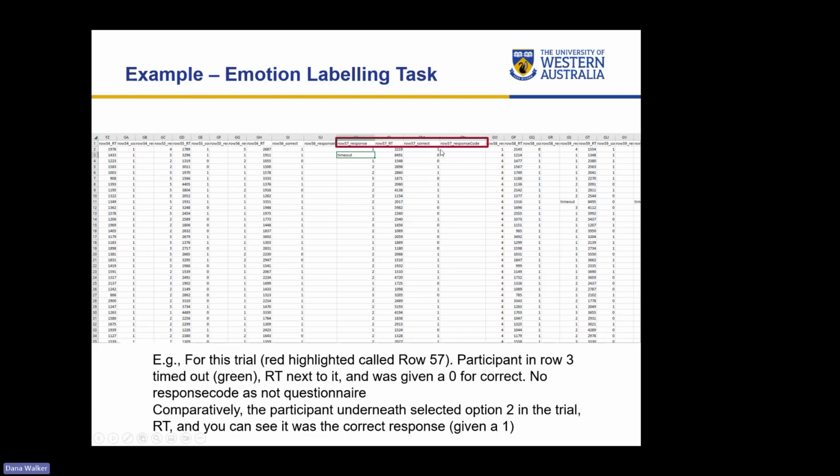So that's how you're reading this spreadsheet. And this is just 1 item. So this is row 57 on your spreadsheet. It's 1 item. And then you would go to the next row. So you can see how your data file is going to look ginormous, because if you have 48 trials, you're going to get 1, 2, 3, 4 outcomes per trial, right? And that's just 1 task. So this is where you're going to have to start cleaning your data as well and deciding what is beneficial and what's not, okay? More on this in a bit.